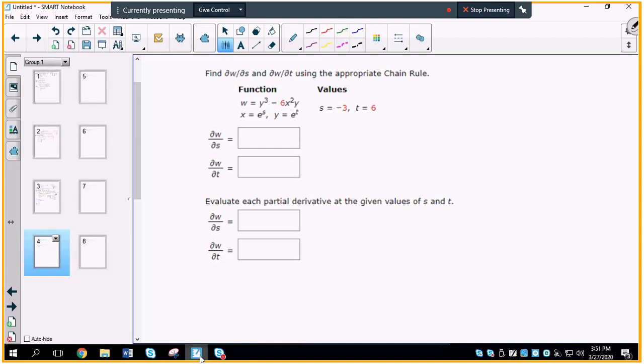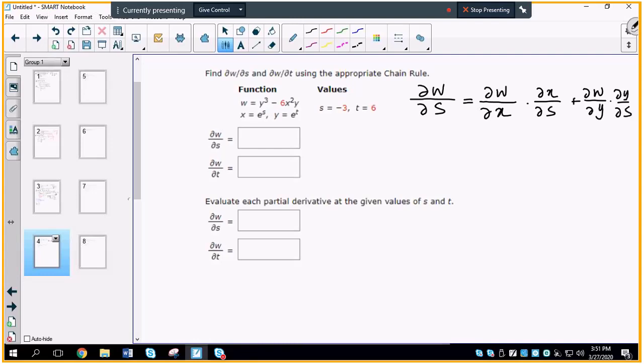So how I want to write it, I will say if I'm trying to find out del w del s, I will be first finding out del w, and because w is a function of x, I will say del w del x times del x del s. And as you can recall, I will now go ahead and say that I'm going to derive w with respect to y, so del w del y times del y del s.